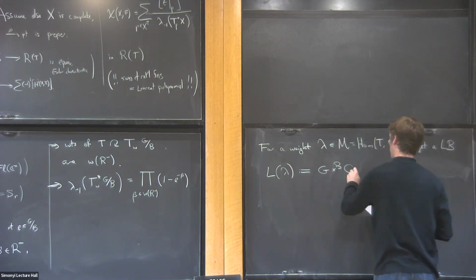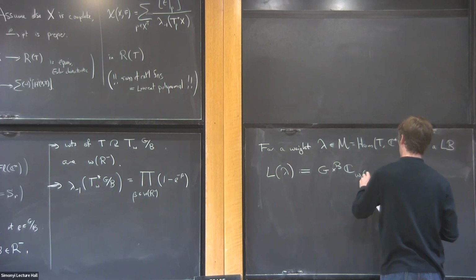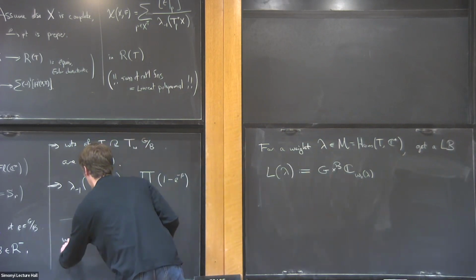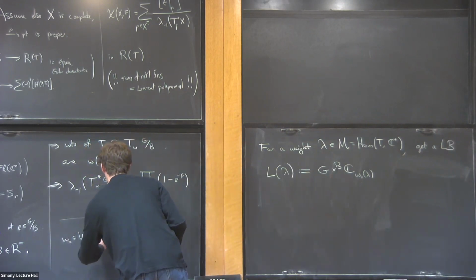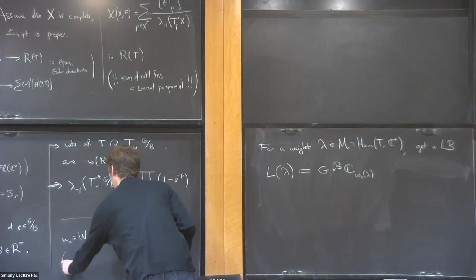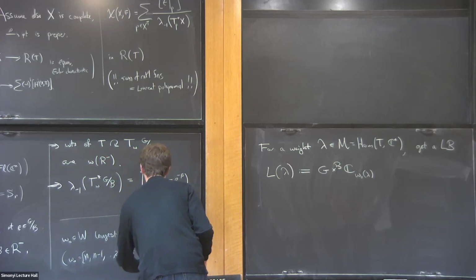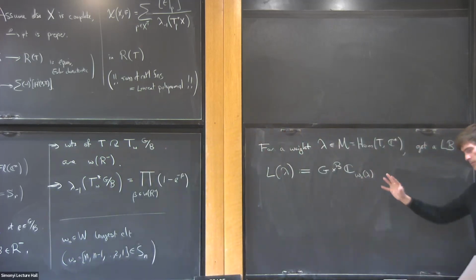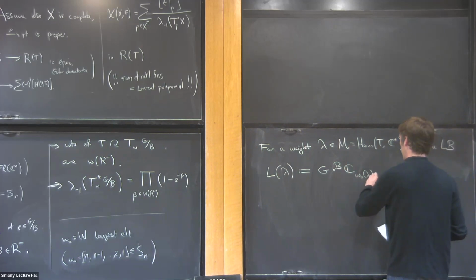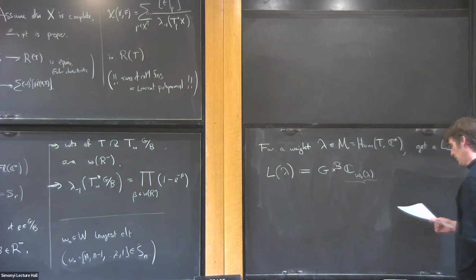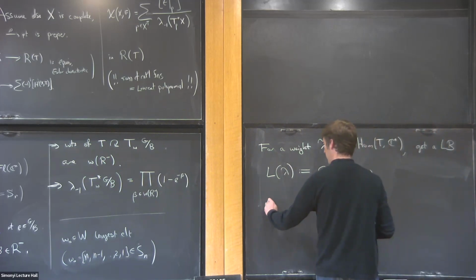So I believe Bill talked about these two. These are my conventions now. So W naught, maybe I should mention W naught, is the longest element. You can think of W naught as the one that just reverses order if you think about permutation. So that's what it does. It's the longest element. So when I write this, I just mean the one-dimensional representation where T acts with that character.